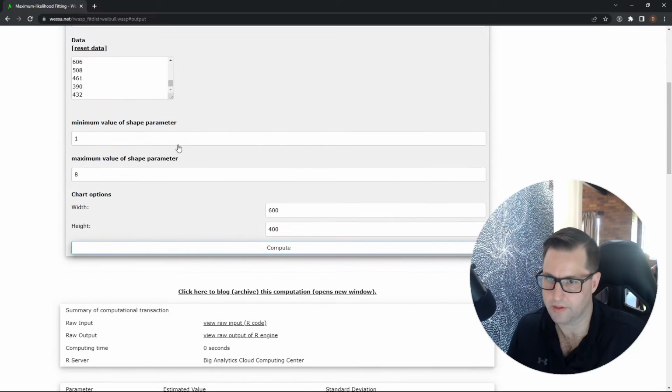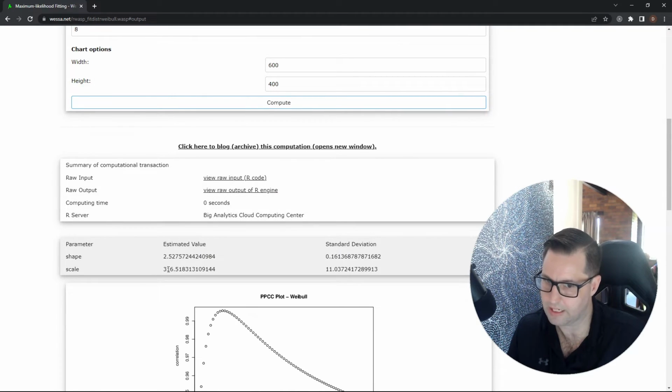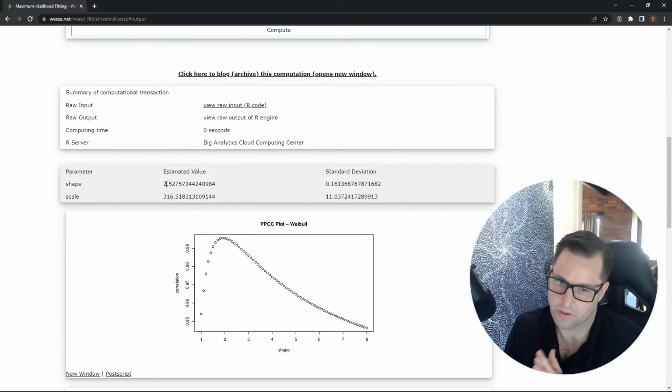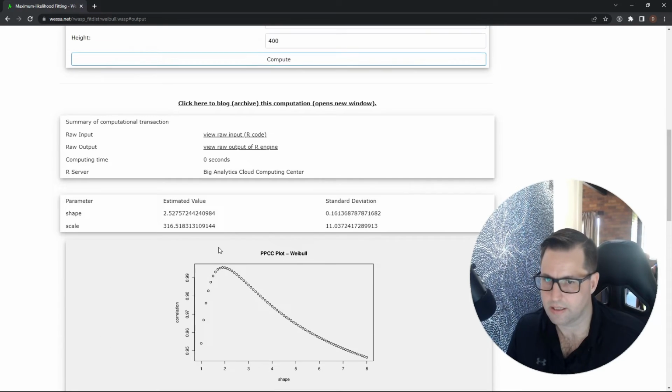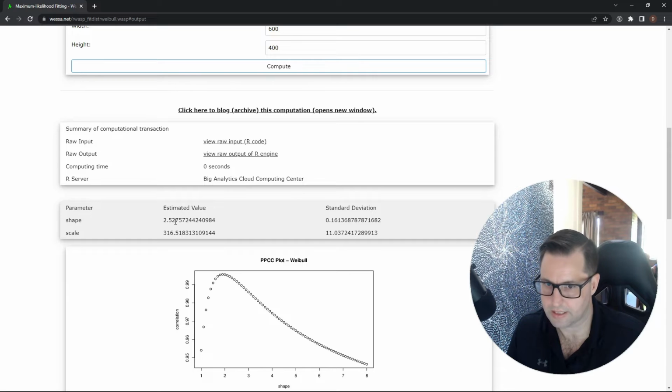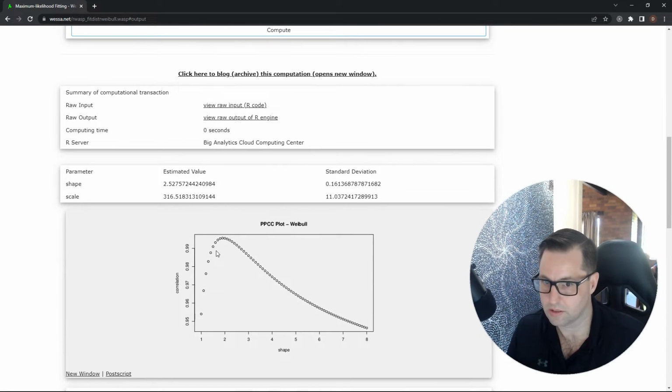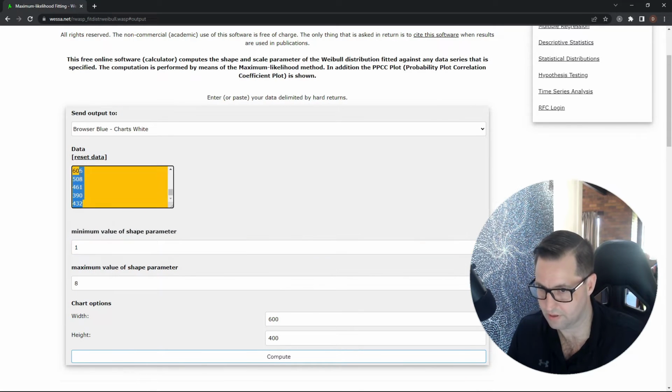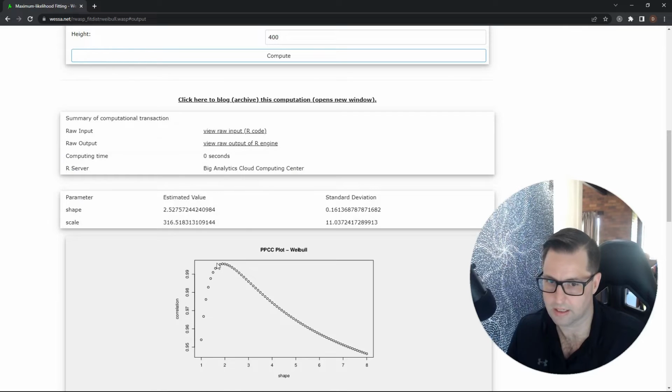The relationship between the eta value or scale parameter and your mean time is defined by the gamma function, which we're going to talk about later in this video. So I'll show you how to go from this value to an MTBF or MTTF and back again. But anyway, this shows that there's a shape parameter of 2.5, which is a mild wear out. And yeah, it's pretty simple as that. Using these parameters, you can get a distribution that still meets your MTBF in terms of your data here, but now it has a time varying component that goes up as the likelihood of failure goes up as the asset gets older.